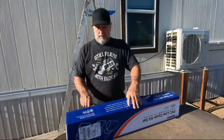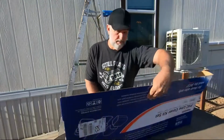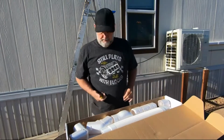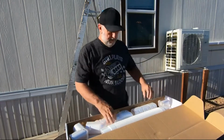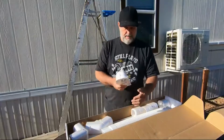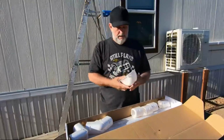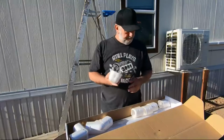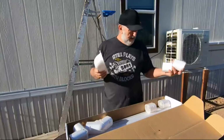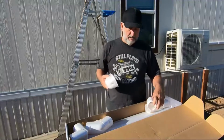Okay, we're going to go ahead and use this cover set. Box all the way open. It's going to be the same as that one over there. Now this is the one from the bedroom unit coming in, but this is what's going to cover your lines coming out into your unit. You don't have to do it with these. You can always build something around it, but yeah, you need to protect it. So we just get one of these because it's easy and it's relatively cheap.